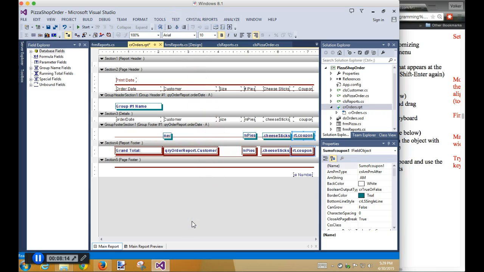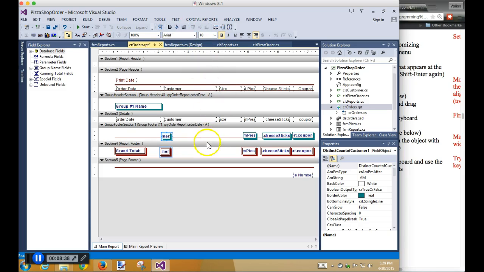My report ought to be pretty close. Oops, this is my total. These are grand totals, by the way. That's what the label says. You can resize the label. What's with the extra space? These are the grand totals. This is the grand total number of customers, grand total number of pies, grand total. This is way too big. Make it the same as the other one and hope.